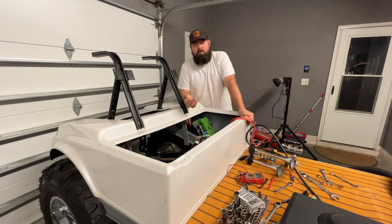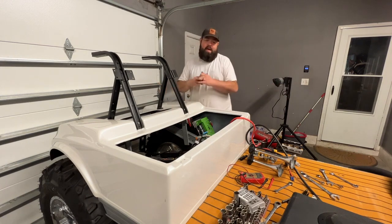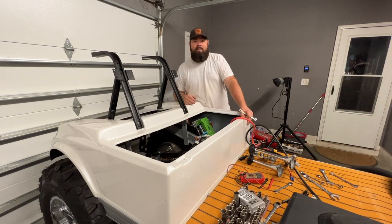Now, I guess the whole family cruiser was fun when the kids were small. That's why I'm getting rid of this golf cart. I built it, I had it running, and I started really thinking to myself, everybody's not gonna wanna get on this golf cart.